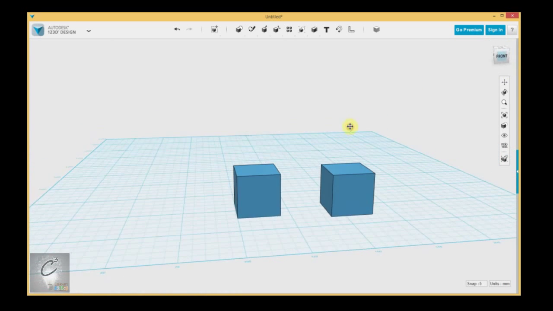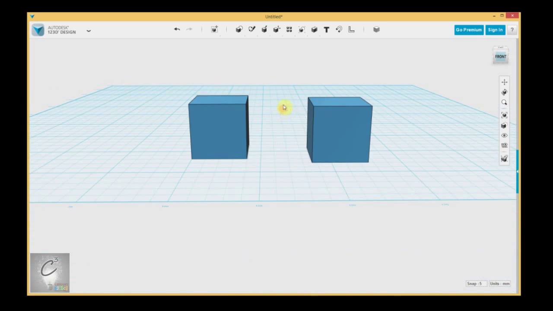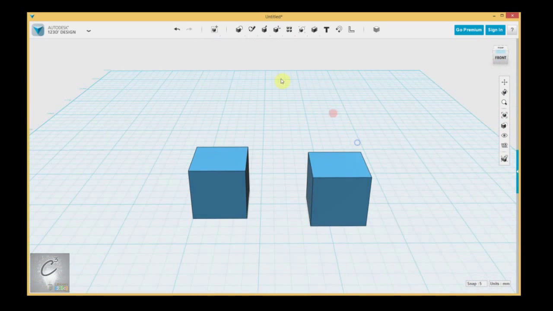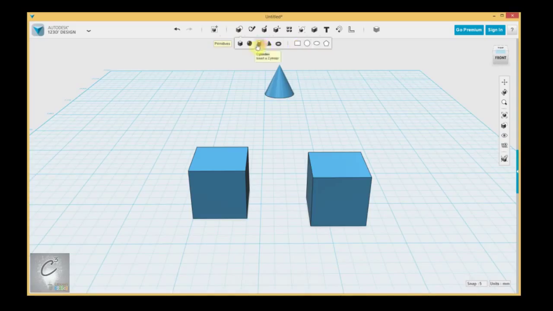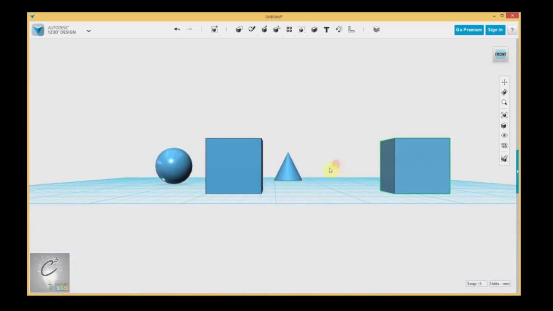And then there are two modes in which you can view your work area. Right now you're looking at it in perspective view, and let me give you an idea of what perspective view does. I'll put some shapes out here, and they're at different distances, and if I hit it straight from the front, you can see that the cone is smaller than the cubes, and so is the sphere, because they're farther away. That's how human eyes are used to looking at things.